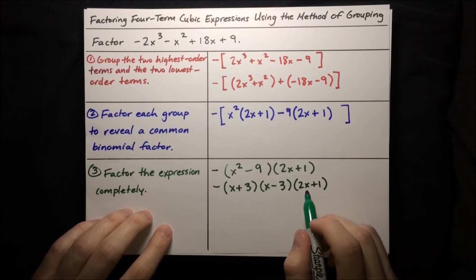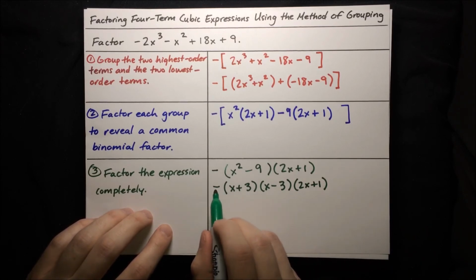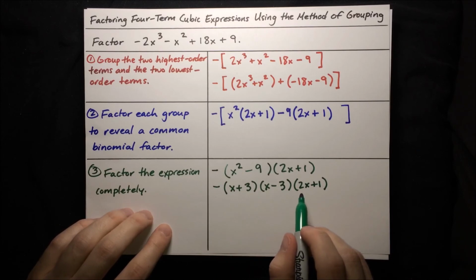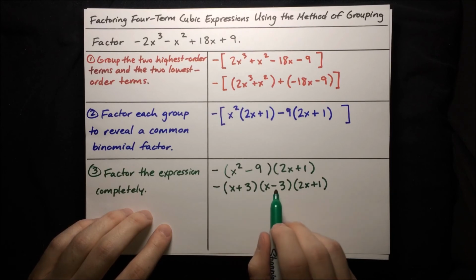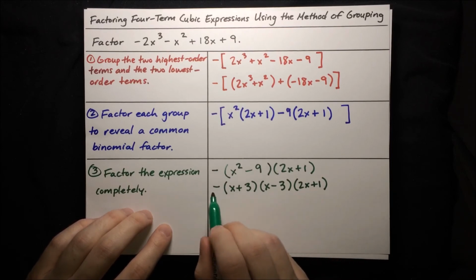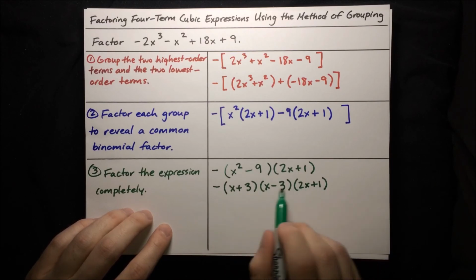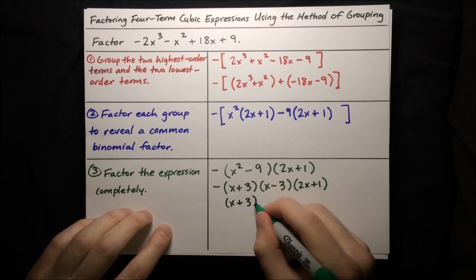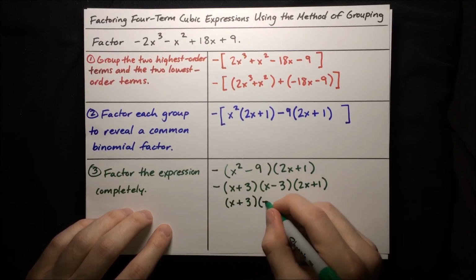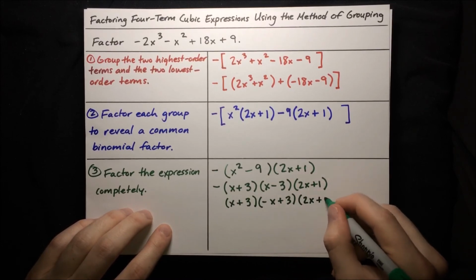Okay, so now we could be done right now, but just to clean this up, let's distribute this minus sign into one of these factors, which would make it look the most clean. Why don't we choose a factor that already has a minus sign in it? That way the minus sign will cancel with the minus sign, and we'll just be left with a single minus sign on the x here instead of 2, as we would in any other factor that we distributed it to. So let's go ahead and do that. So x plus 3, and distribute that minus to this factor here, negative x plus 3, and then 2x plus 1, our last factor.